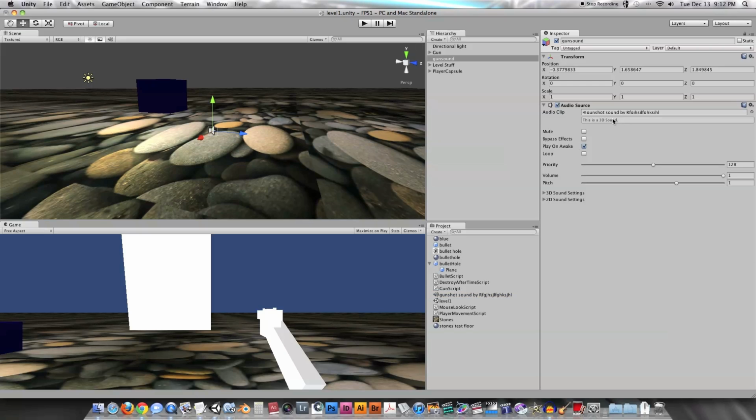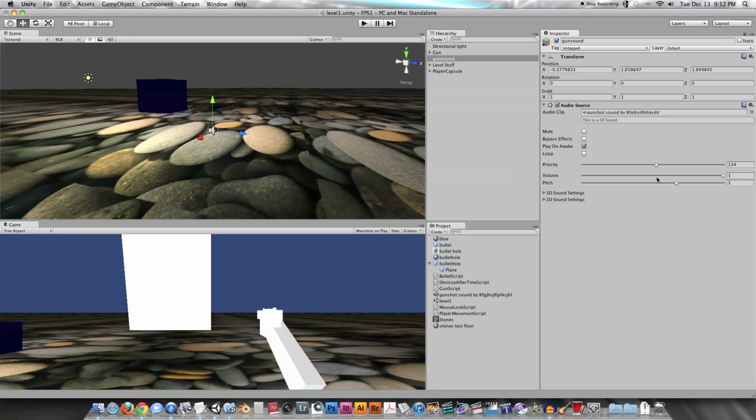And there's nothing we really need to affect in here. There's a couple of different things like volume. Of course, we can affect that later on. Pitch, we can change that, I guess, if you wanted to. Priority, I can't remember if the lower number makes it a higher priority, or if it's a higher number that makes it a higher priority. But for now, we don't need to worry about this.